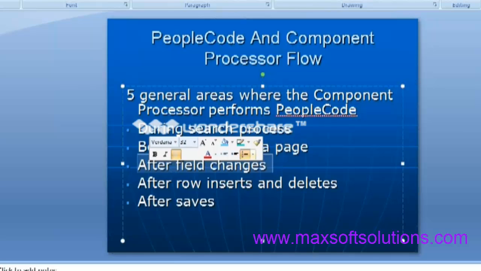Okay, got you. During the search, that means we are playing with the search page. We are changing the search page display, or we are changing the search results. If you are clicking on search without giving any employee ID, then also we will prompt the user: employee ID is mandatory, please put the employee ID.